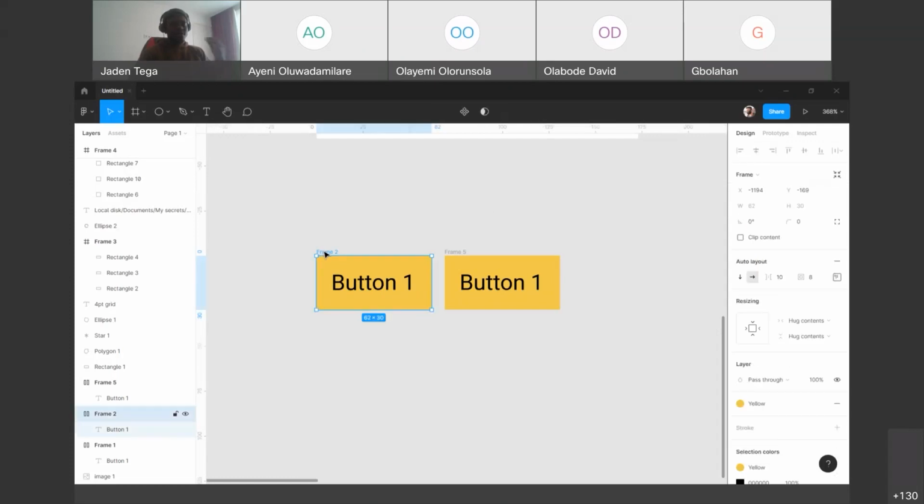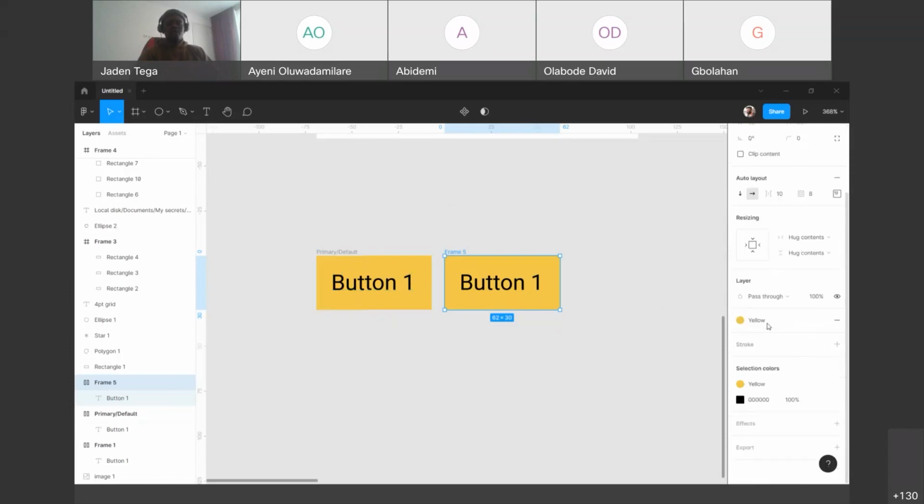So let's assume this is our primary button, for example, and we'll call this primary, and I'm going to use the slash naming convention that we used before. So primary slash, we'll call this default. I'll just copy this, and we want a hover state. So when we hover over this button, we want something to happen. And what I mean by hover is when the mouse enters this area.